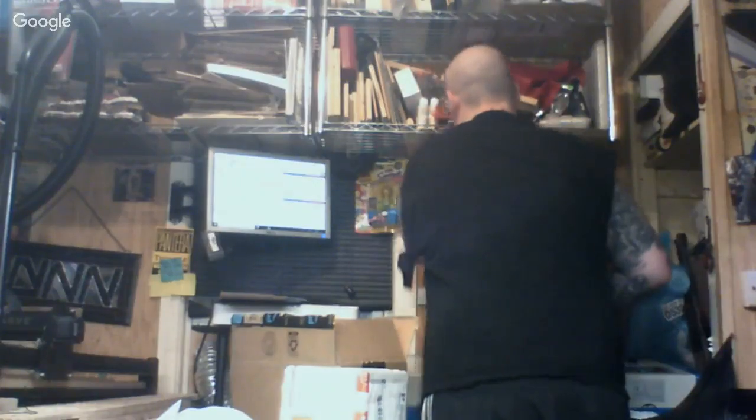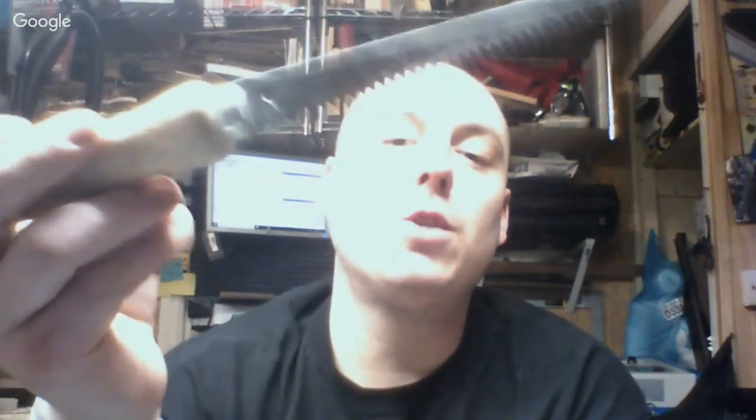Oh, there you go. That's what I'm talking about. If you have that for sheetrock, all you got to do is put a line. You take your tape measure, you put a line, you put that up, zip, and hang it. You don't even need this. If you're just doing straight lines, you cut with that deep end, you make your straight line.